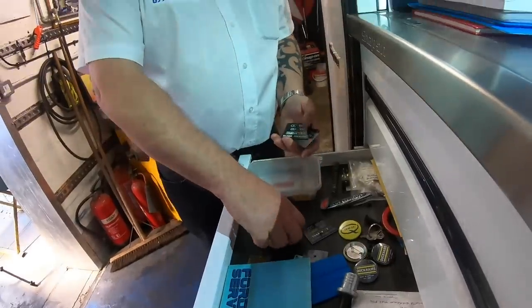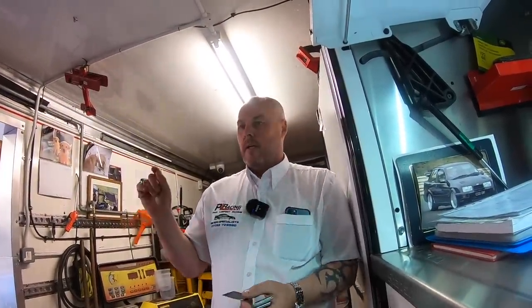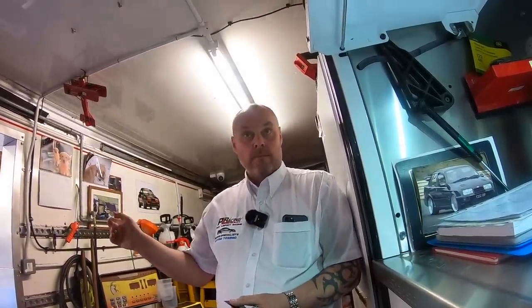I always assumed, when I was younger, that all of them came with a plaque between the light switch, the lights, the window switches. That's correct. There's so many times you see an RS500 for sale on the internet and somebody says that's not a genuine 500, it hasn't got a build plaque. Well, we'll show that car in a minute. That car hasn't got one because they never left Tickford with a build plaque.